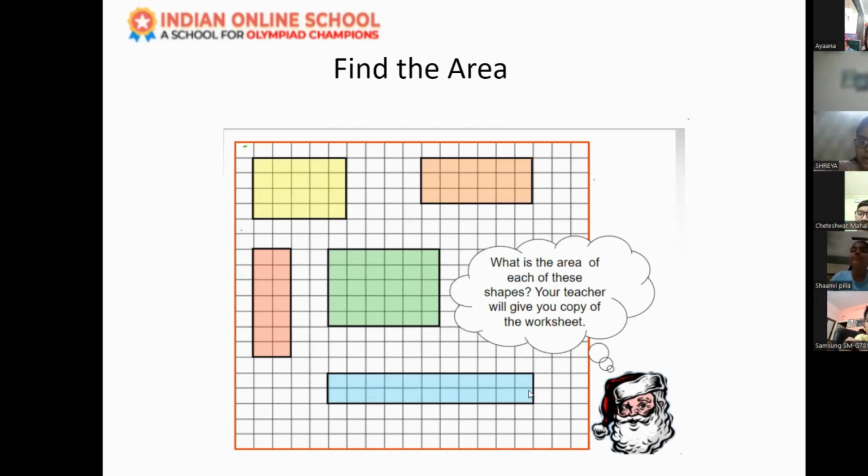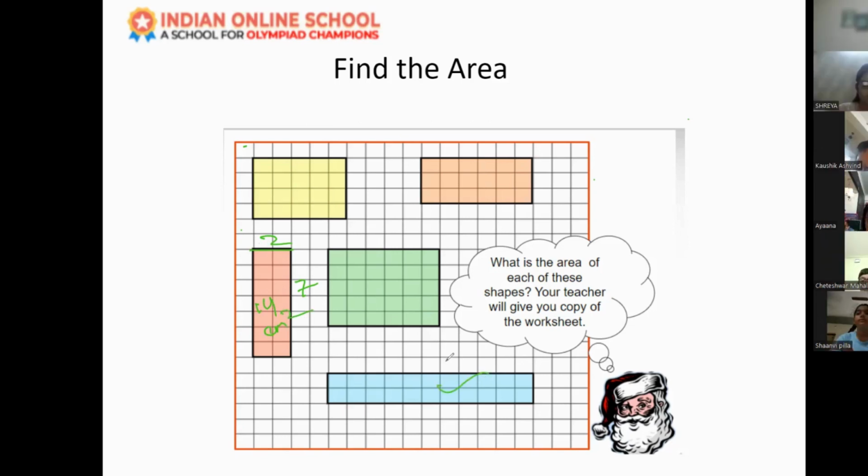And Kaushik, you be ready with the lowest one, this one. Okay, I'm 14 centimeters squared, ma'am. Correct. Because this is 2 centimeters and this is 7, 2 by 7 is 14 centimeters. Over here it's 2 and this is 7. So 2 into 7 makes it 14 centimeters squared.